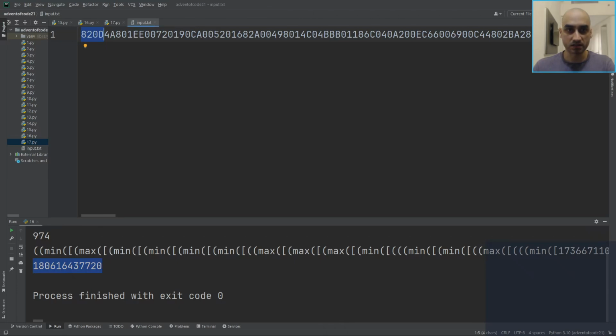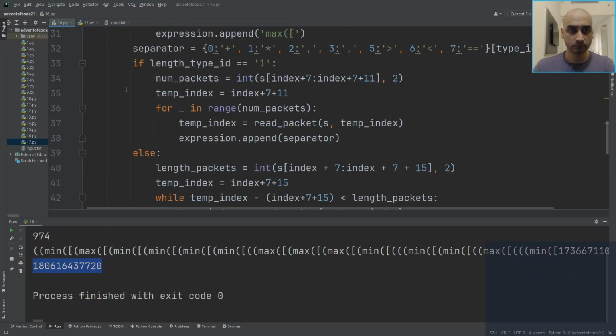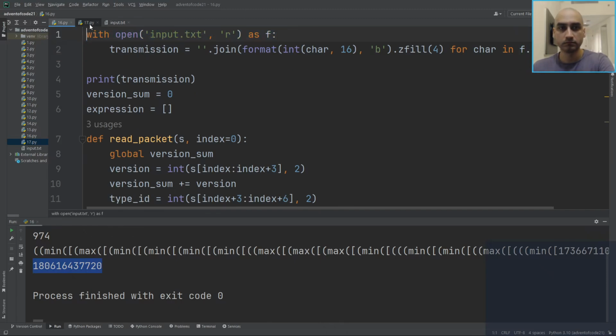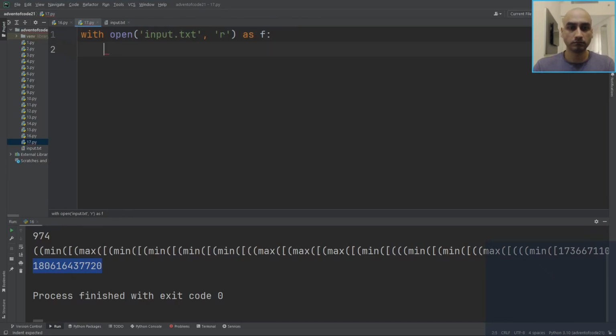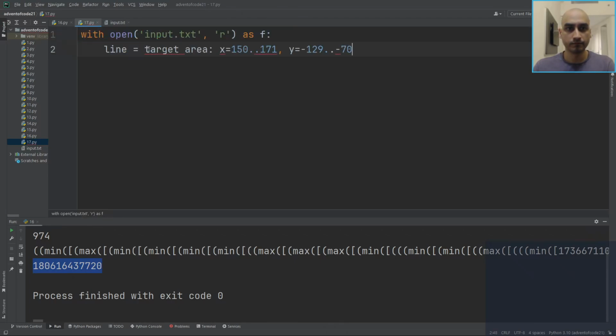target area. Like, we don't need to parse this, but I guess I'll just do it for completeness. I mean, okay, we should really use regular expressions here. Now I have to remind myself how to do that. Nope, what am I doing?